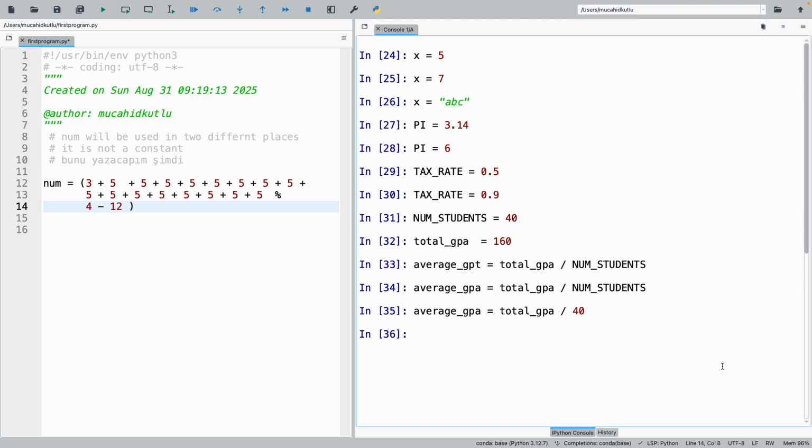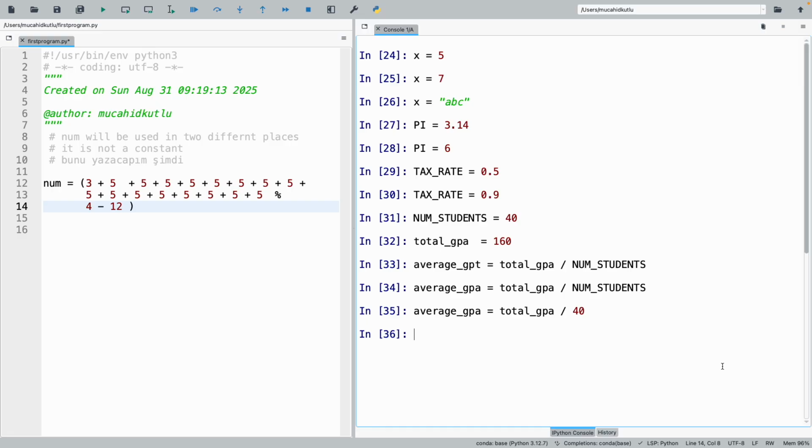The reason is, it has two reasons. The first one is, if I write this code, total GPA divided by 40, okay, then it will reduce the readability of my code. Like maybe 2 weeks later, you will come and say, okay, why are we dividing it by 40? What is 40? I don't know what is 40. Okay, you might forget it. Or some other people might not know what 40 means. But if I write it like this, total GPA divided by number of students, then they will understand, okay, they just want to calculate the average. So they don't need to know what 40 is.